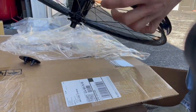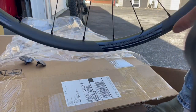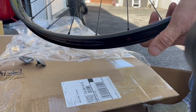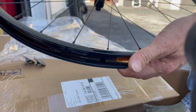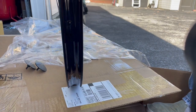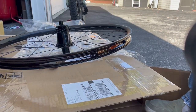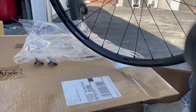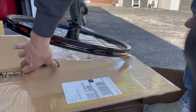So these are the Turbine R wheels. This one is a 27-inch instead of a 29-inch, so I got a 27. I want to try out the 27 back wheel — I basically want to try a mullet setup and see how that feels on my bike, even though my bike wasn't intended for mullet, but I will make it work.